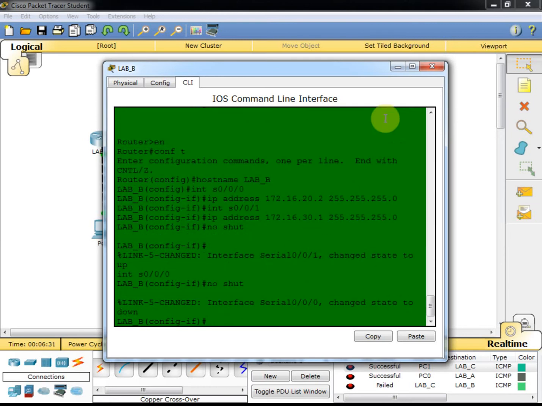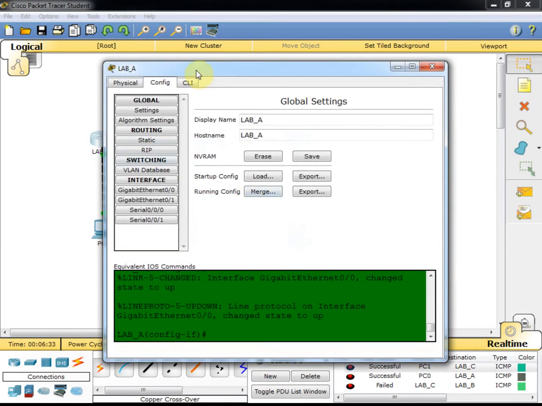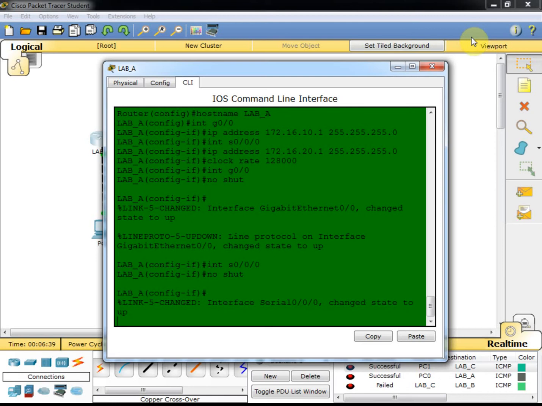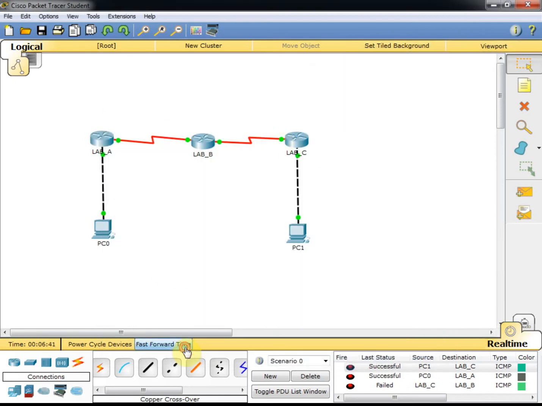So we'll bring them all online. There we go. Fast forward time, let them get connected, and then we should see some successful pings for the directly connected devices. Alright, so we haven't done any kind of routing yet, so we don't have any kind of remote pinging working yet. And so that's what we're going to begin.